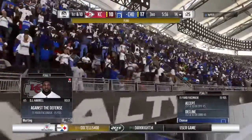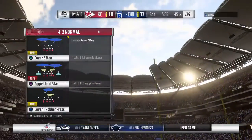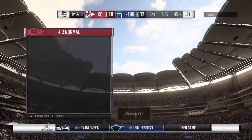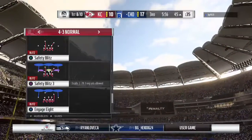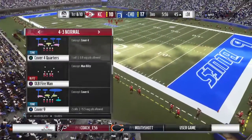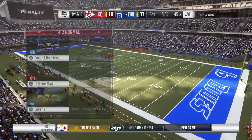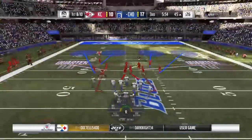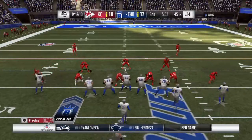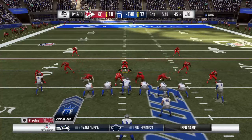And he'll be brought down. Oh, that's a face mask. Certainly looked like it. Indeed, here come the flags. So they'll take the yardage and tack on 15 more for the face mask. Talk about a play that absolutely costs you in the end. Just trying to do your job, right? Trying to get him on the ground. Next thing you know, they march off another 15 against your squad. So the face mask puts them in even better shape than they were in, as they'll have a short field here on 1st and 10.